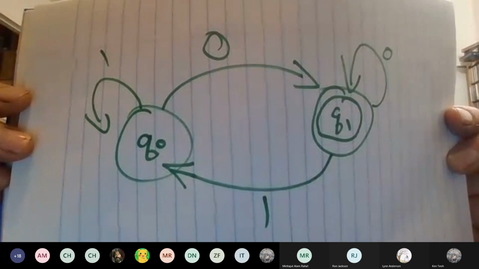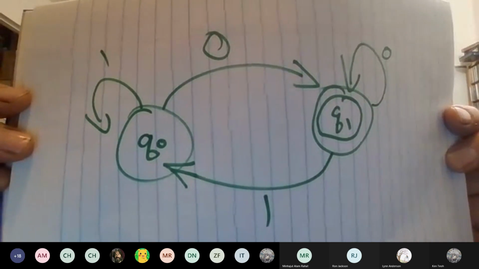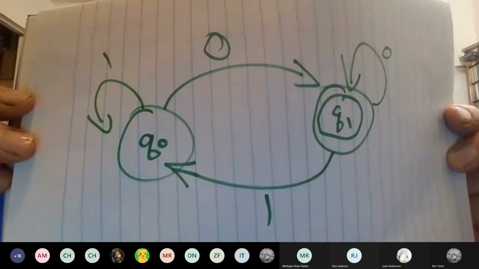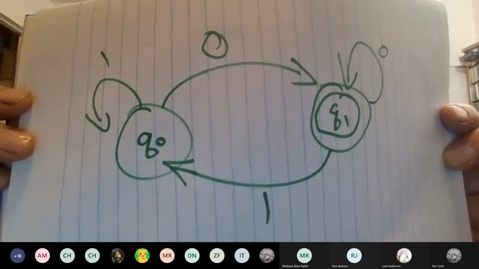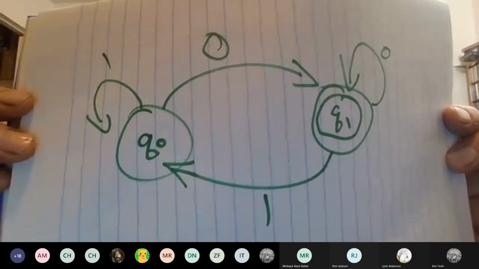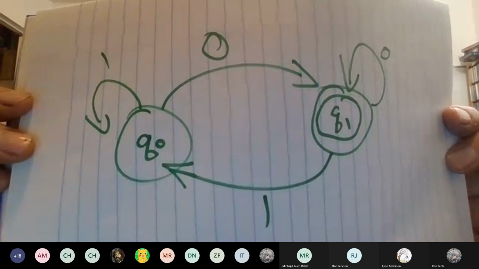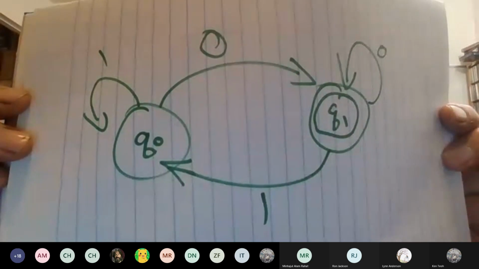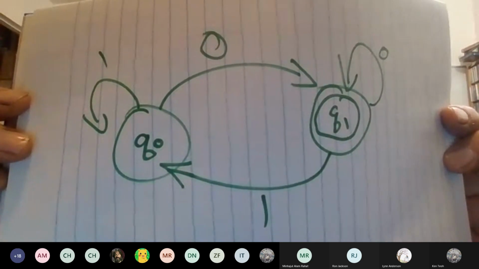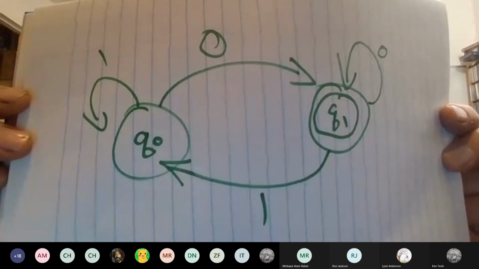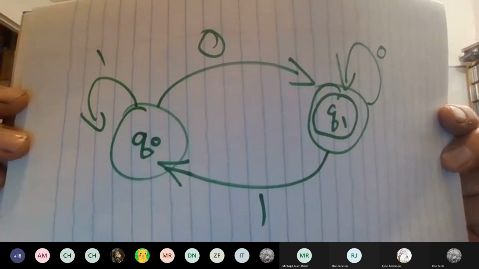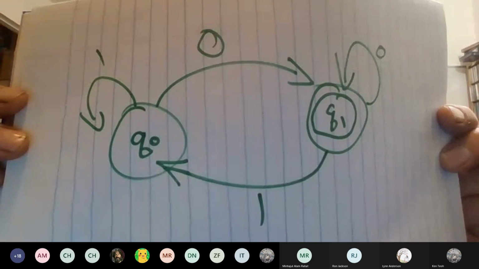If I give it a string that is 2 characters long, and it is in the language, did I repeat any states?